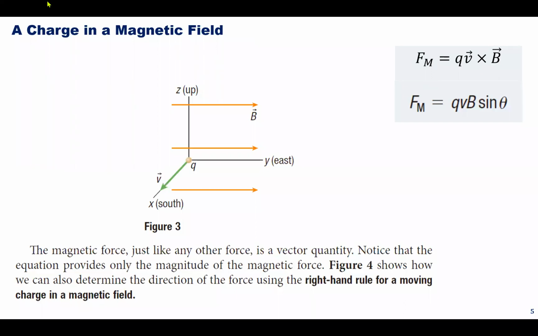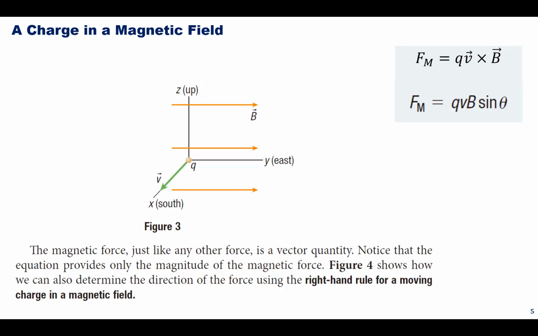Okay, so let's have a look at a charge in a magnetic field. The 18th century French scientist Ampère demonstrated that two current-carrying parallel wires could be made to attract or repel one another depending on the direction of the current in each wire. He also showed that a magnetic field could be made to force a current-carrying conductor to move. Ampère's discovery applies to more than just electrons flowing in a wire. Magnetic forces act on all types of electric charges, such as electrons, protons, and ions.